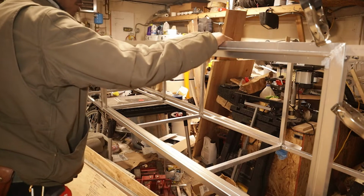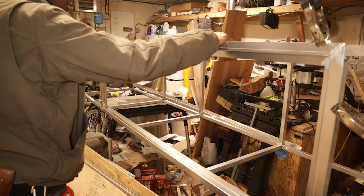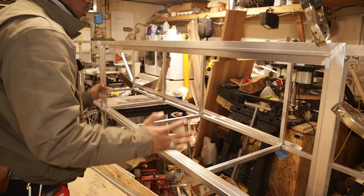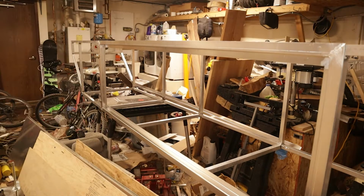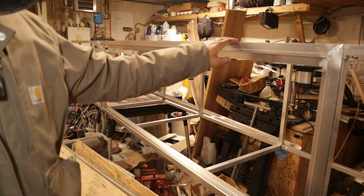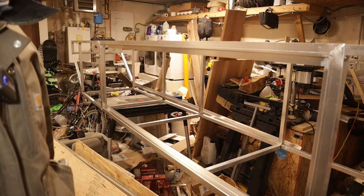This is the frame for the first door, and I need to actually build the first door, stick it in here, skin it, and then we'll build the second door that's going to go inside of that one. Before I actually build that frame, I want to stick this frame in place with Sikaflex so that I can get a nice accurate measurement.